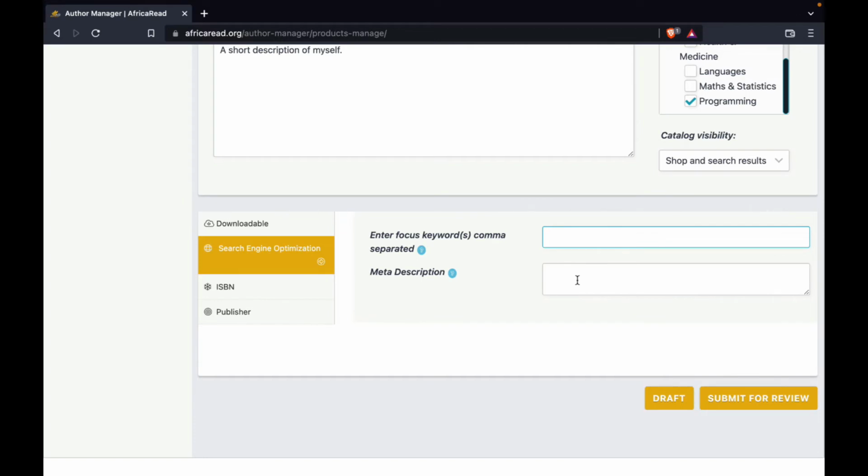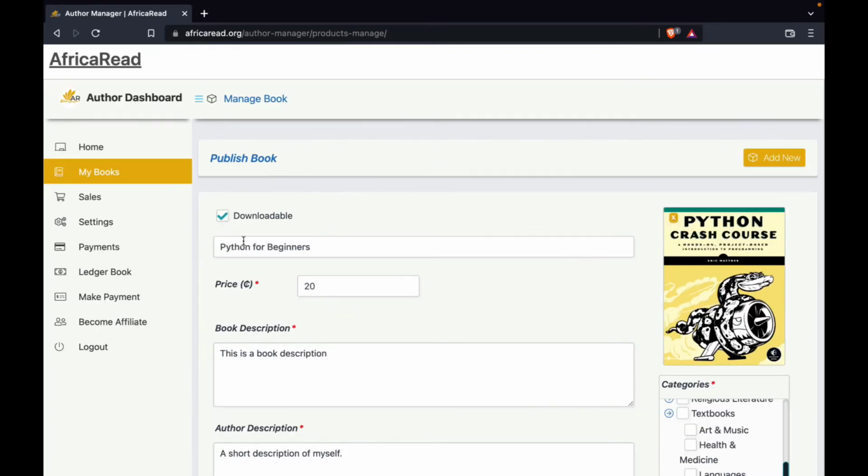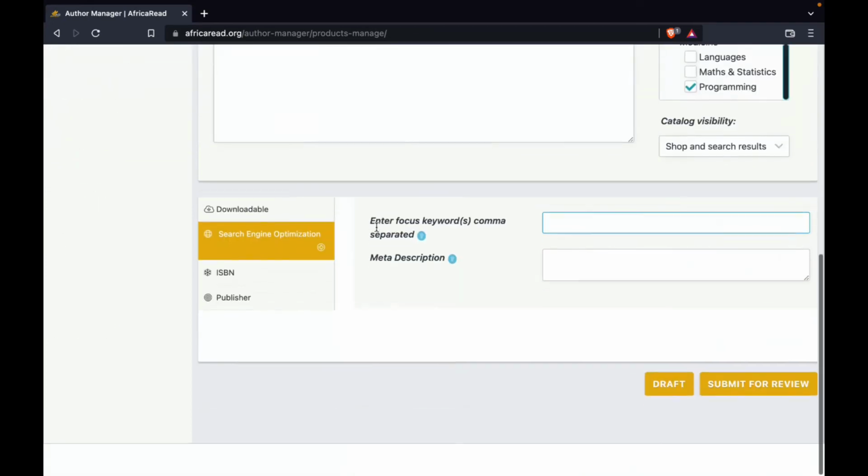This area is for Google search engine, so that when people search for a book on Google or any other search engine, they can find your book on AfricaRead. The first one, enter focus keywords, separated by commas. The best way is you enter the title of your book, so that is the name people search for and find your book. The title of my book is Python for Beginners.